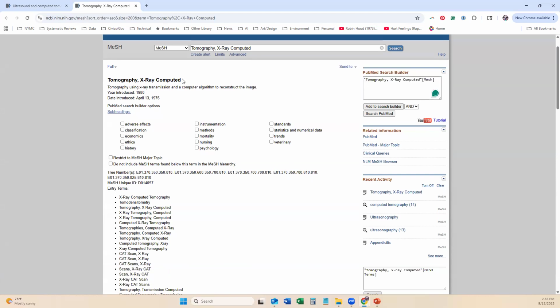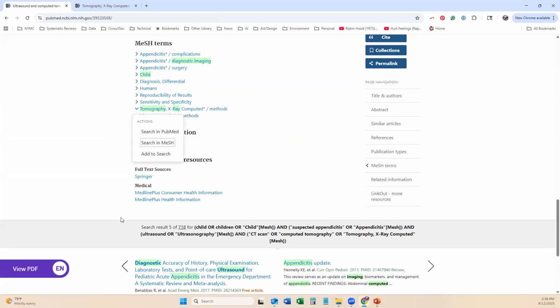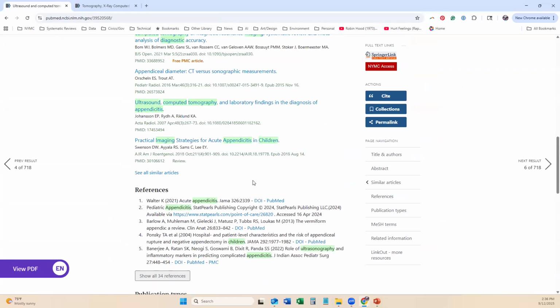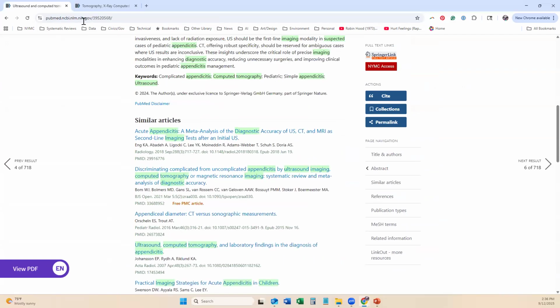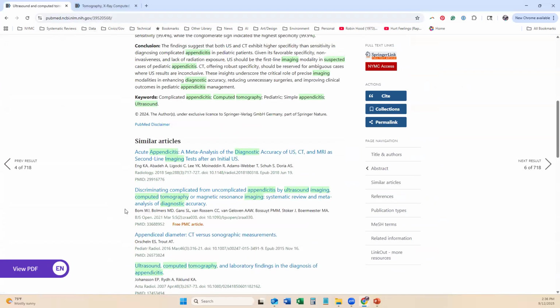MeSH term, or you can copy and paste the top and then put the quotes in the bracket on yourself, whatever works for you. I find the Add to Search Builder copy and paste is the way I go the most. You can also search directly from PubMed back here if you want to. I don't know why you would want to look at everything that's tagged with one thing, but they do provide that feature. Maybe it's a rare, narrow thing. Okay, so that was how to find the MeSH terms and do that copy and paste like I was describing.